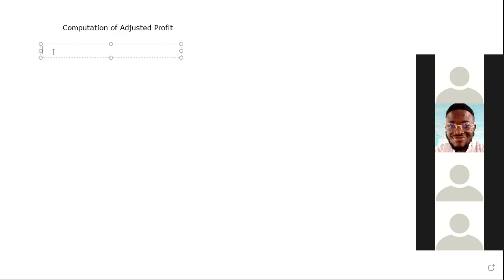Now, the difference is this. Your adjusted profit is what you get before you deduct capital allowances. The adjusted profit is otherwise referred to as assessable profit, while your taxable profit is the tax base on which tax is computed. Do you understand? That's the difference. So your adjusted profit is what you get before deducting capital allowances, and after you deduct capital allowance, what you get becomes a taxable profit or total profit. The other name for adjusted profit is assessable profit. The other name for taxable profit is total profit. Does that answer your question?